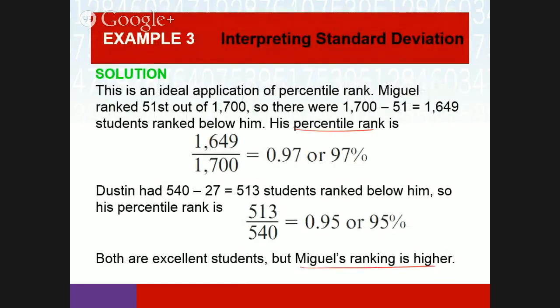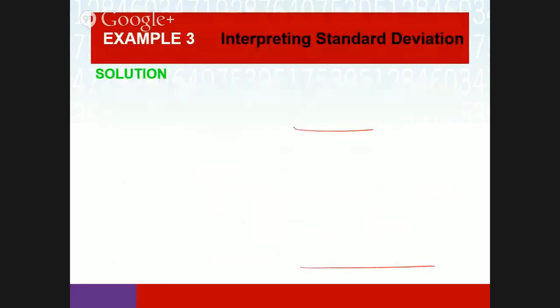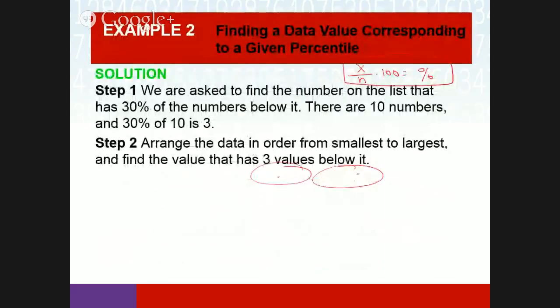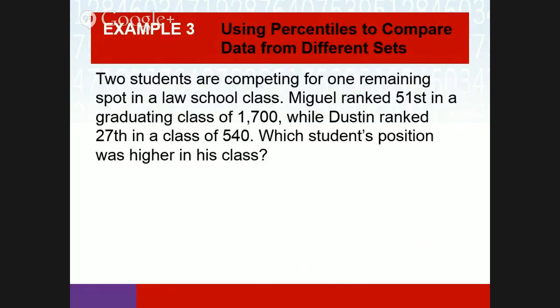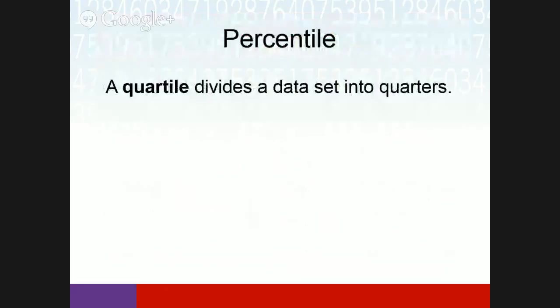And at the end, I think we're going to have time to do some more examples like this one, where there's maybe not 10 data points, maybe there's 12, and you have to find what score is a certain percentile rank. With 10, it's pretty straightforward. You can either be 0, 10, 20, 30, 40, 50, 60, 70, 80, or 90. And then you just count those numbers.